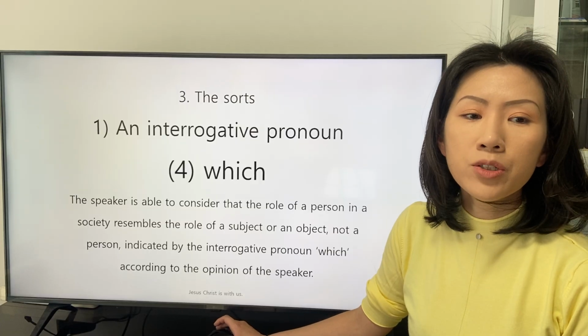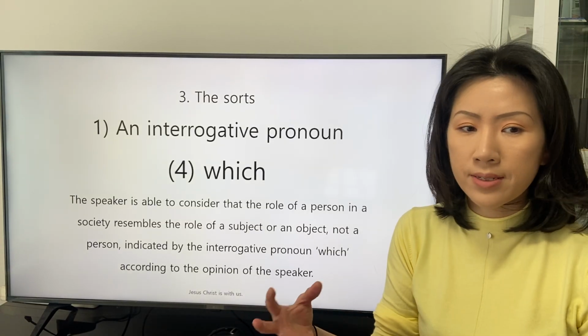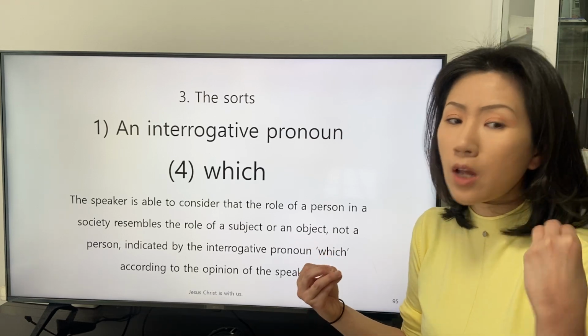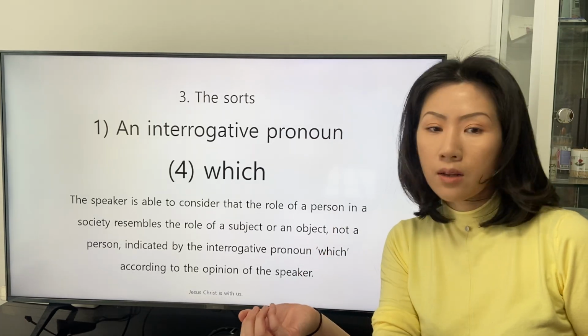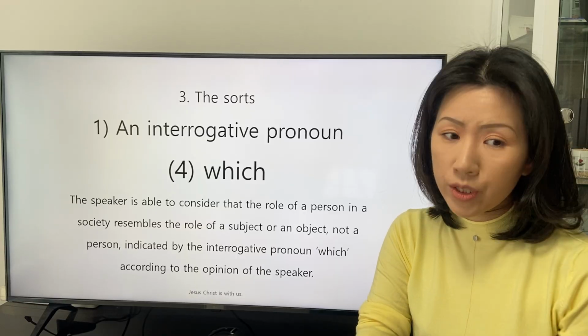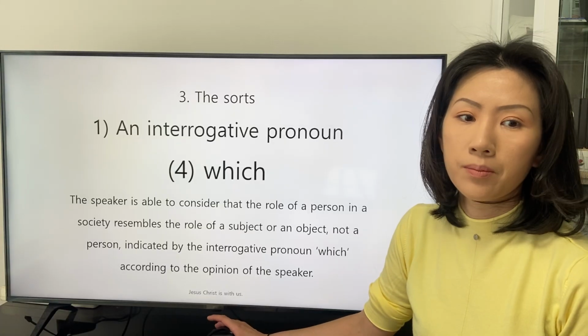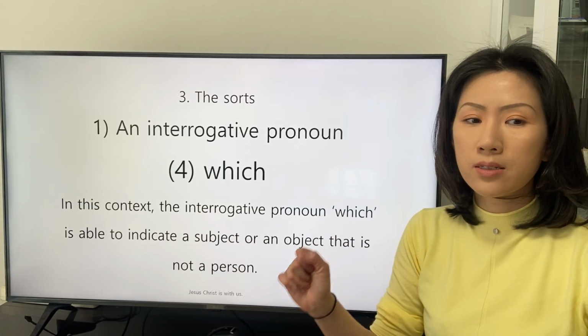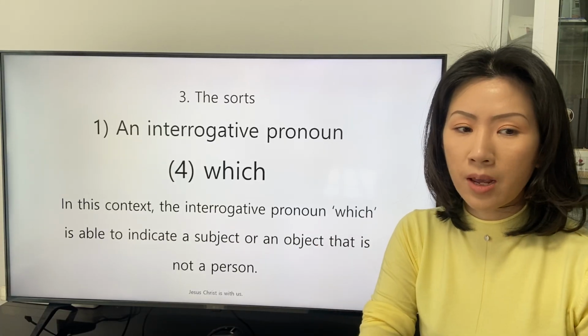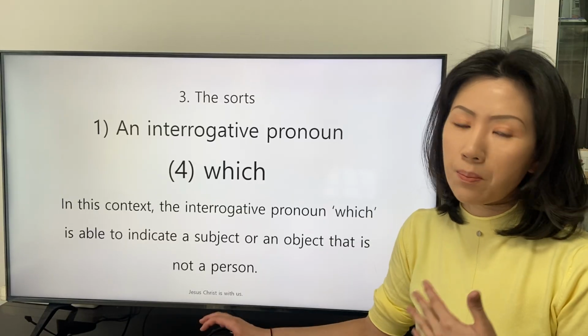The speaker is able to consider that the role of a person in a society resembles the role of a subject or an object, not a person, indicated by the interrogative pronoun which, according to the opinion of the speaker. In this context, the interrogative pronoun which is able to indicate a subject or an object that is not a person.